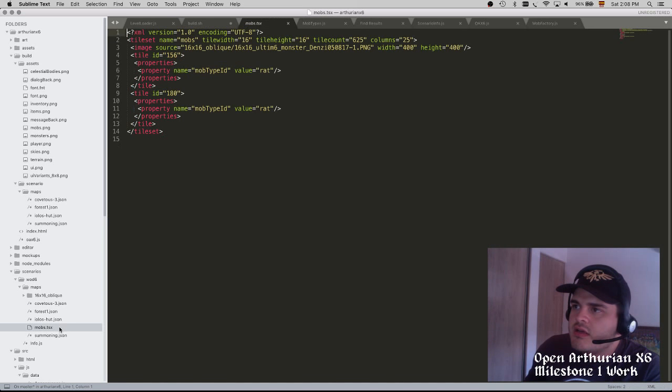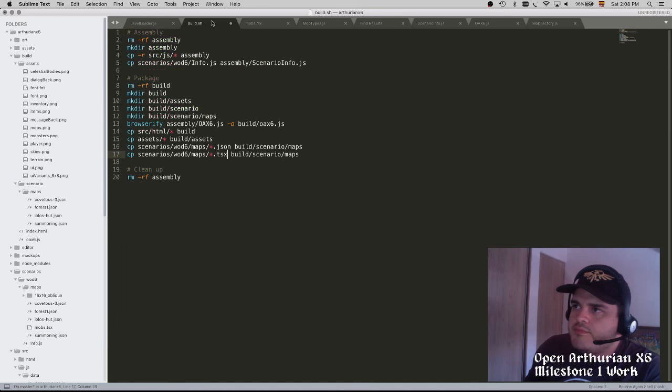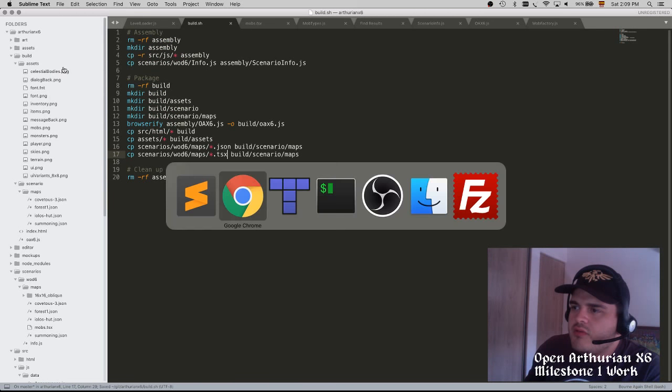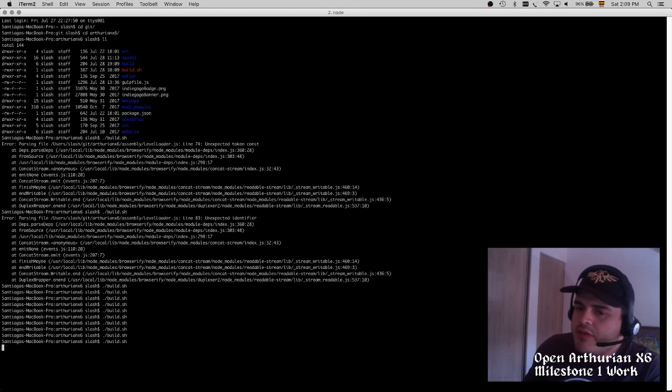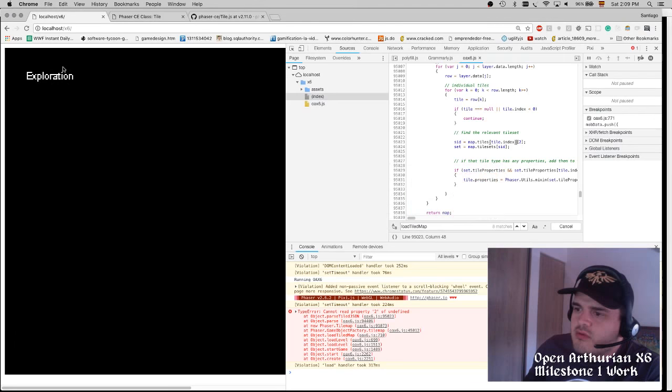tsx. Here are the properties. Maybe it will read the tsx file from the same directory, or maybe it won't. And if it doesn't work, then we will have to look up a bit on how Phaser works with these external tile sets.